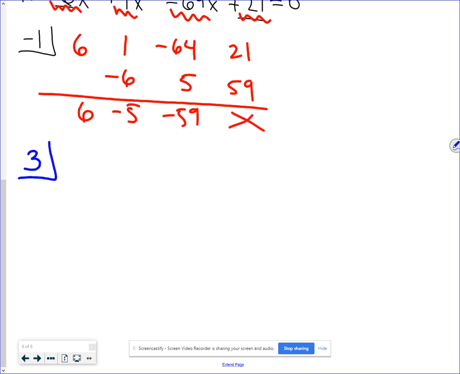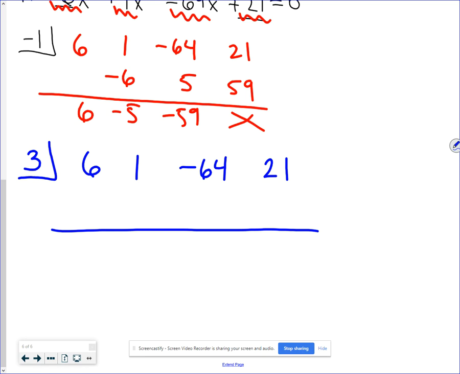All right, so when you're doing this on the homework assignment, I want to see where you are testing. I don't want just to see the ones that are going to work. I want to see the ones that don't work. So show me all the steps. Don't leave out any steps. So let's see if 3 is going to be the one that's going to work.